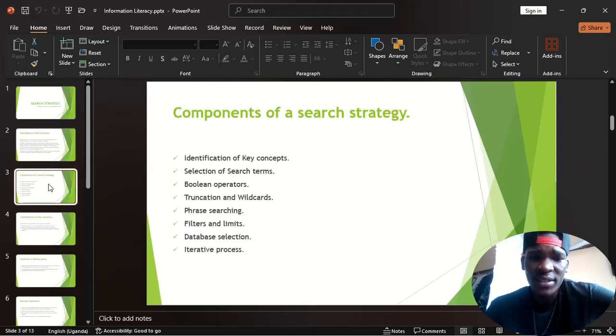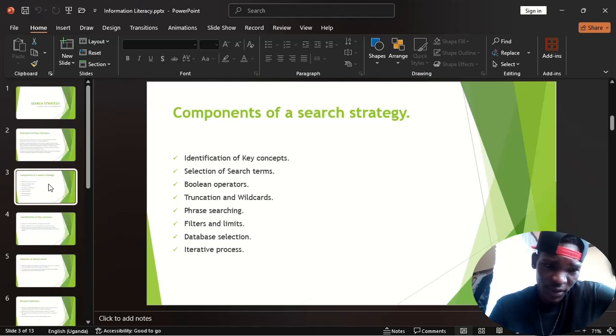We went ahead to look at the components of the search strategy, where we saw the identification of key concepts, the selection of search terms, the Boolean operators, truncation and wildcards, phrase searching, filters and limits, database selection, and what we call the iterative process.